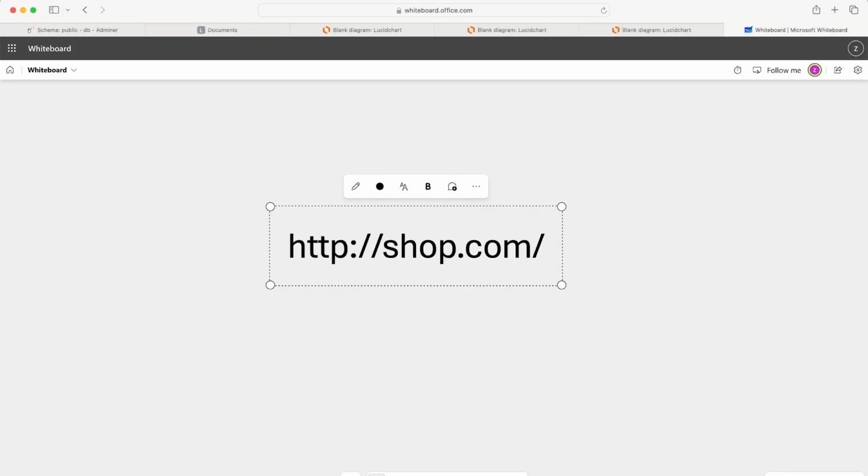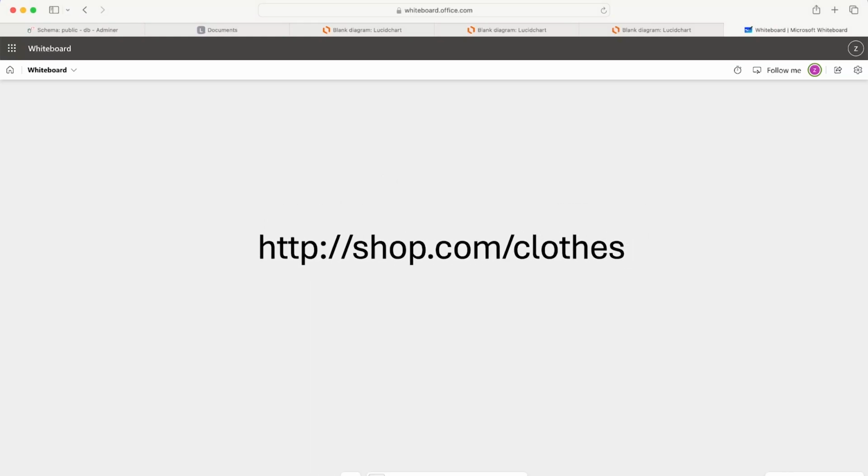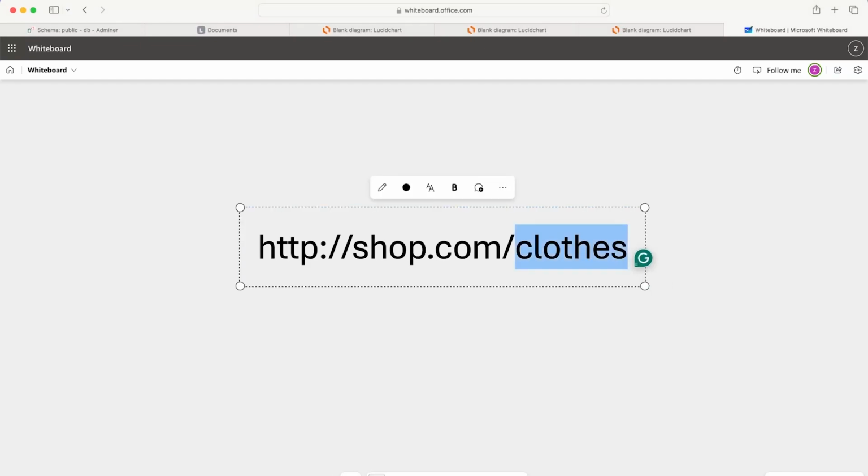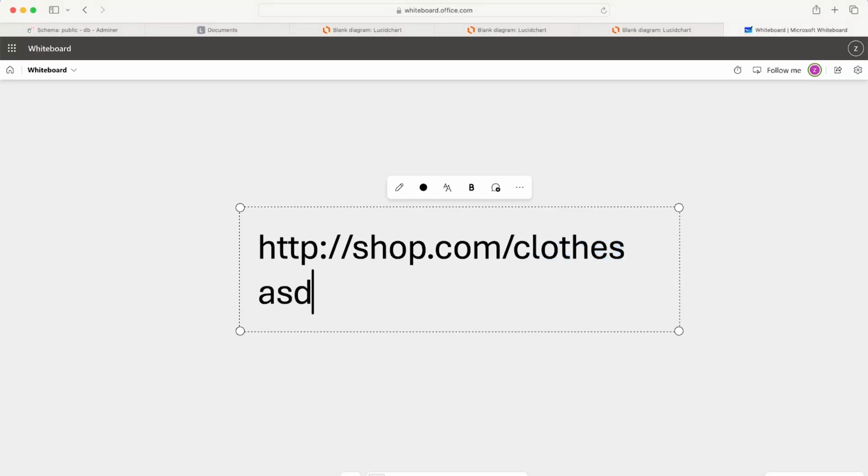And how we do that is by typing in the category. So let's go for clothes, for example. So what we do is a user and the front end would type this into their browser. And then in the back end, we would strip out this name here, which is a category name. And then we could use that category name to then query the database to return all the products in the clothes category, for example.